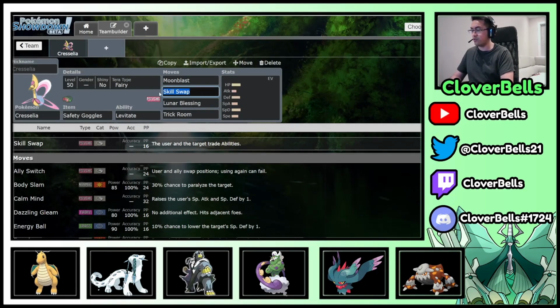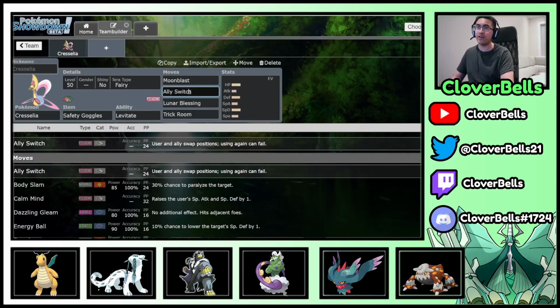You can do that. You can do the patented Ally Switch, even though it got nerfed this generation. Sometimes one Ally Switch is all you need, even though repeatedly it will fail. Sometimes just having that mind game, is the opponent going to click it? Is he not?